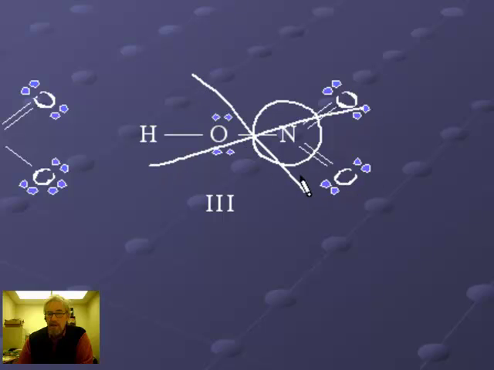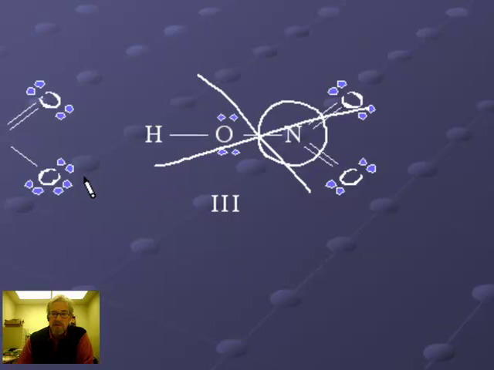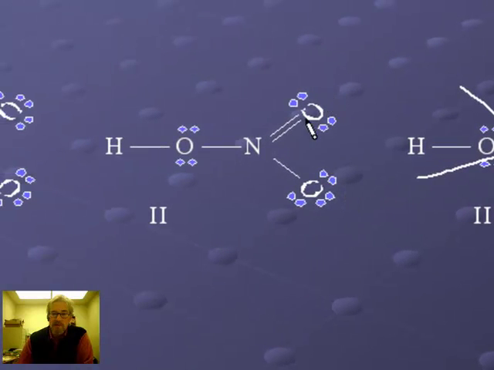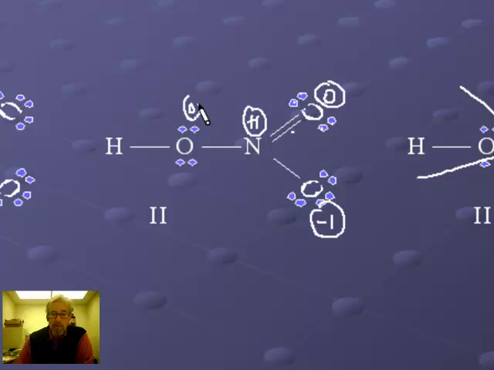Now let's look at the other ones, and we'll make our decision by assigning formal charge. This O is a double bonded O. So 6, 5, 4, 3, 2, 1, 0. It's the quick way to get formal charge. Just count down from the valence electrons in the unbonded atom. Single bonded O, 6, 5, 4, 3, 2, 1, 0, minus 1. I think we saw that before. Single bonded oxygen is minus 1. Nitrogen, starting from 5, 4, 3, 2, plus 1. Double bonded oxygen, those are zeros. And the single bonded hydrogens, 0 as well.